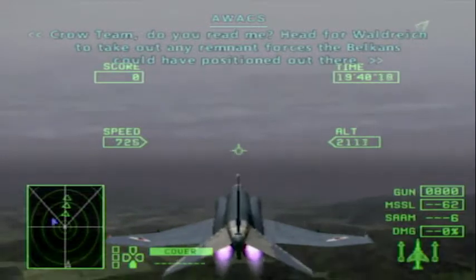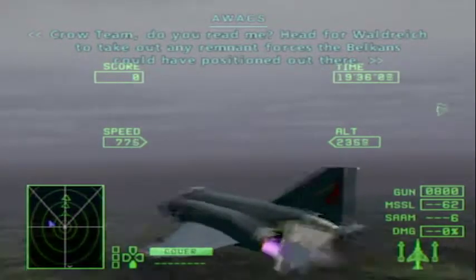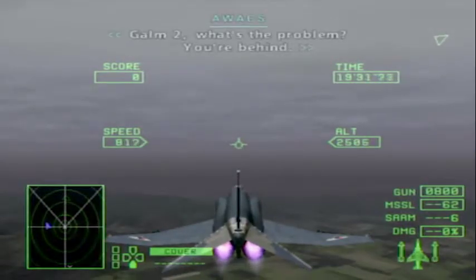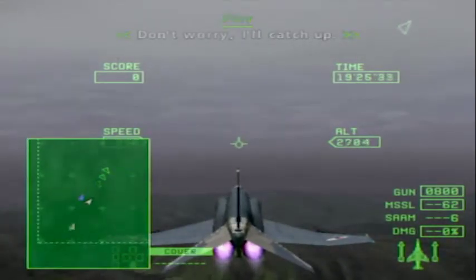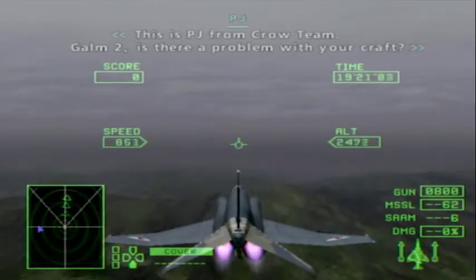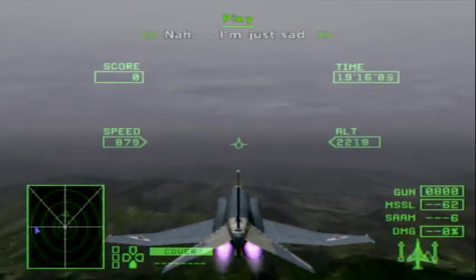Pro-team, do you read me? Head for Baldrike to take out any remnant forces the Belkans could have positioned out there. GOM 2, what's the problem? You're behind. Don't worry, I'll catch up. This is PJ from Crow Team. GOM 2, is there a problem with your craft? Just sad.